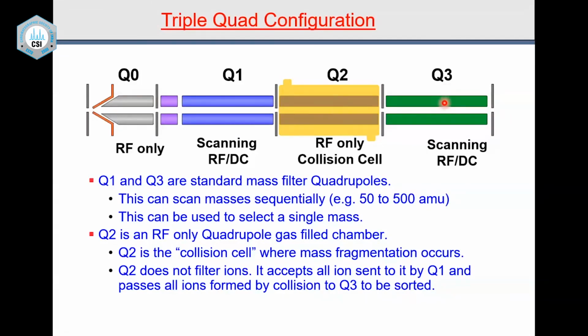So if I want to see whether 182 came from 303, I will let 303 go here, and dissociation happens here. I will tell this quadrupole, you sit here on 182. So the quadrupole will say, yes, I am seeing 182. So you can say that 182 came from 303. What a beautiful mechanism. What a beautiful mechanism. Put in your thought, very basic thoughts. You will see that it is very simple.